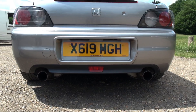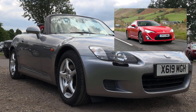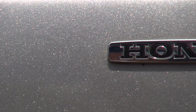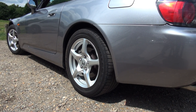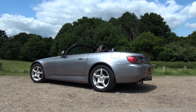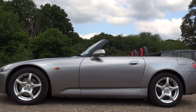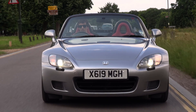Honda S2000. If you were to sit a 1999 Honda S2000 next to a brand-new Toyota GT86 and take any identifying number plates off, I'd bet a lot of people would struggle to figure out which car was newer, let alone correctly guess that the S2000 was now old enough to buy and consume alcohol. The S2000 still looks bang up to date with its clean lines. It has the ability to make any car lover turn their head in admiration and looks just as good, if not better, than many of today's sports cars.